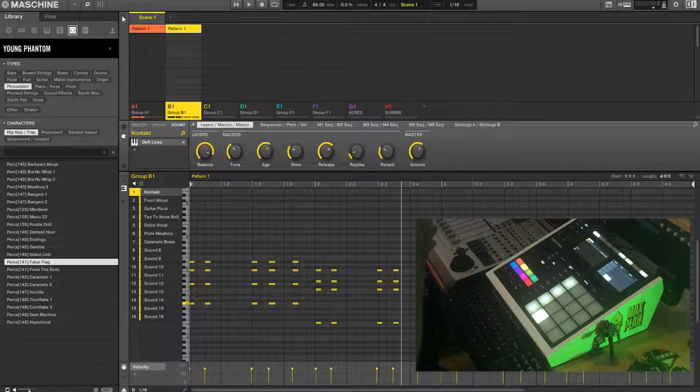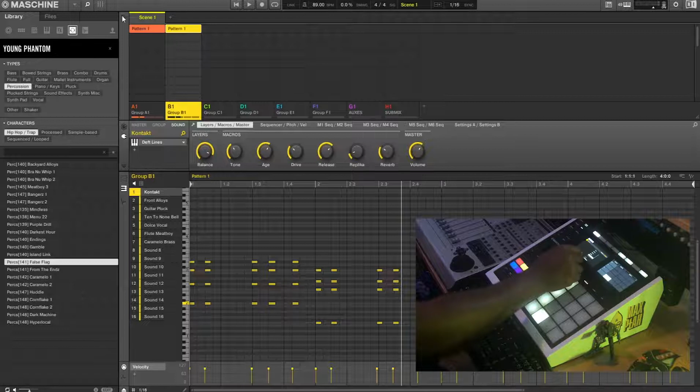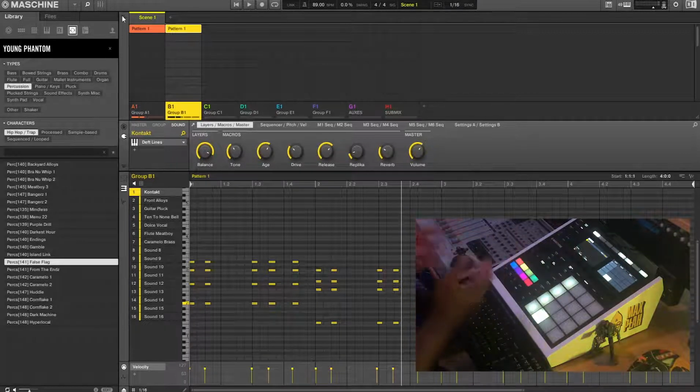But just from messing with Lockstate, you have this morphing option, which basically is like a build up to the next bar, the next, you know, 16 bars or whatever. It's a real awesome and powerful tool as far as doing something live and everything. So that's what I got for this.